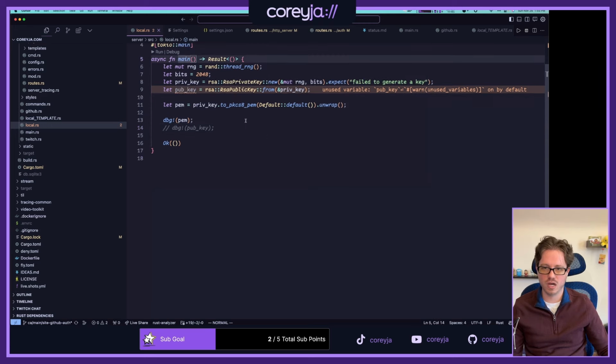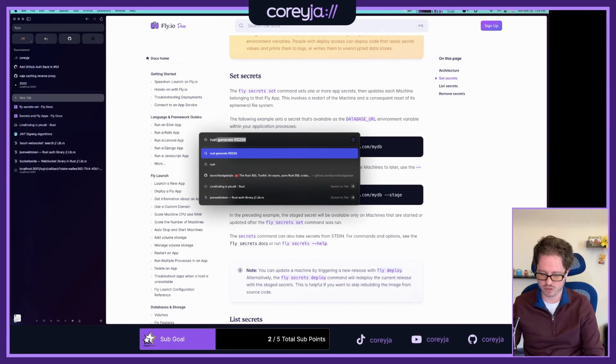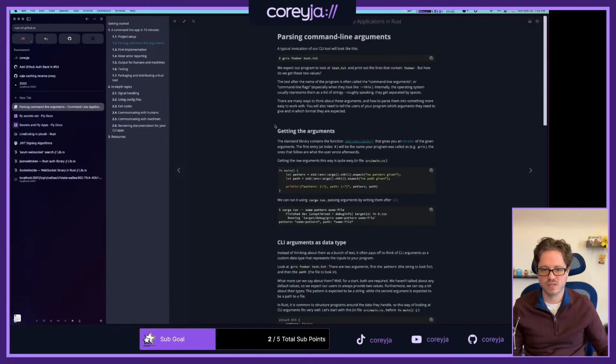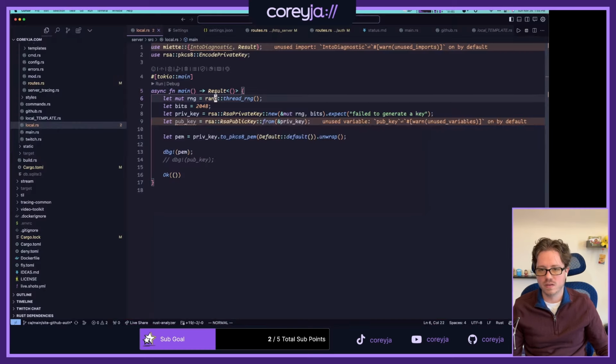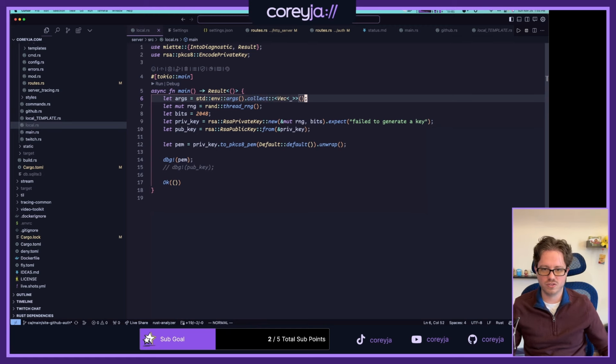Okay, so I actually do need args. Am I gonna pull in clap just for some arg parsing? I don't think I am. So I think we're gonna do just the simplest arg parsing. Let args equal std env args collect to a vec.